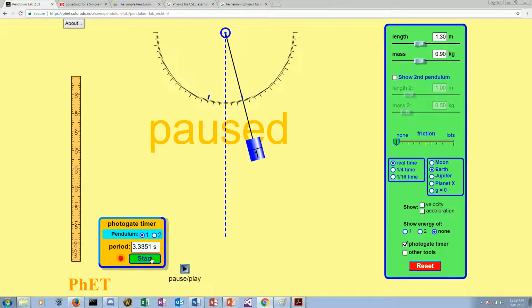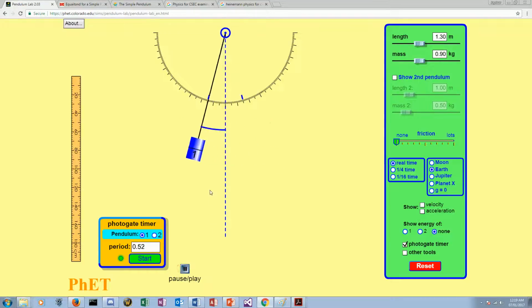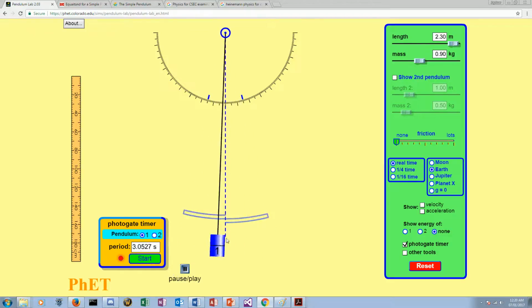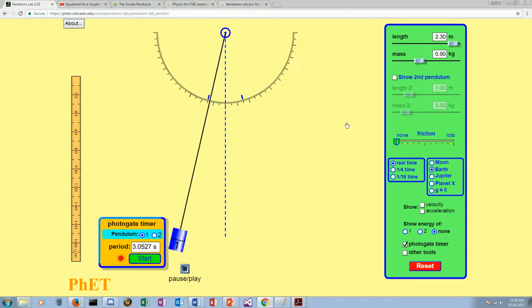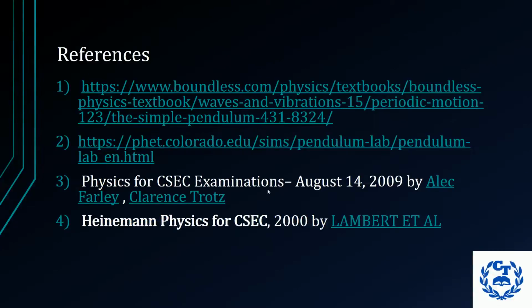When you press the start button, you can just see for yourself whether or not that pendulum is being affected by any of the quantities that you change. So let's say for instance I want to change the mass, increase the length. Notice the time right now, 2.29, and I press start, and it's going to go all the way up until 3.05. So we notice that the length actually does affect it. Alright, so you can go through and mess around with some of these features, and you can observe the pendulum for yourself. That's all I have for this lesson.